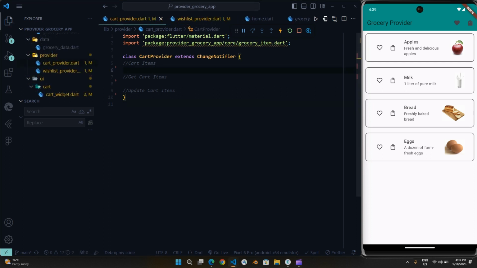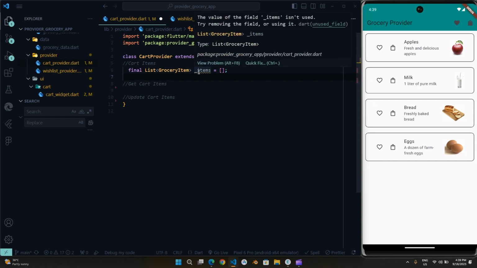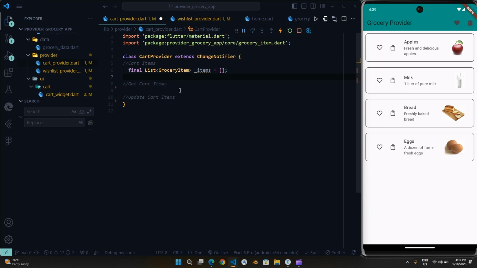So first we need to define an attribute which will store the cart items. This is a list of grocery items. I initialize this as empty, because I'm not storing the data in the backend, so it's always going to start empty. As you can see this is a private attribute, so we have to define a get function for this, and a function to update the data.